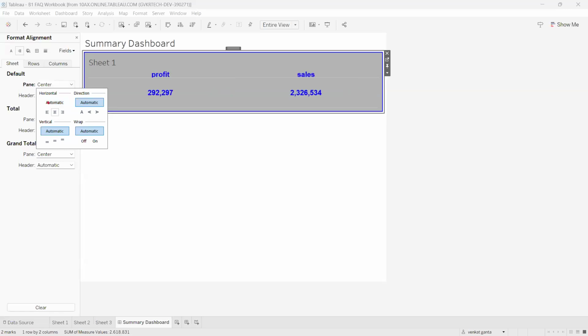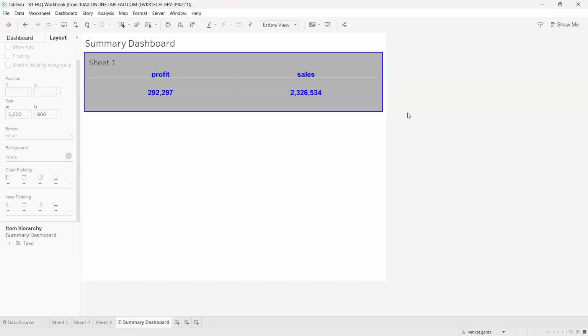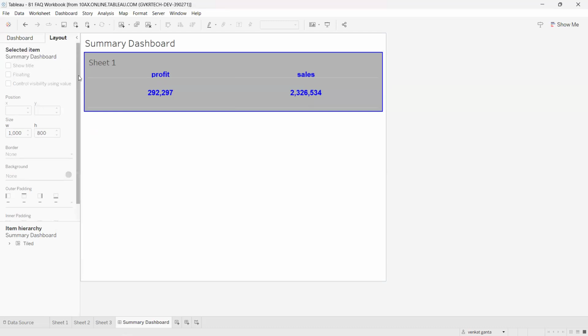So we can make it horizontally aligned, and we can make it vertical alignment also. Horizontally: left side, middle, right side like this. Vertically, I can move bottom, middle, top like this. And I can see direction option, horizontal direction, vertical direction, so you can change the direction also. And wrap means, you know what is the meaning of wrap option. I don't want to tell everything here. So just go to the class 2, class 3, class 4 dashboard design.